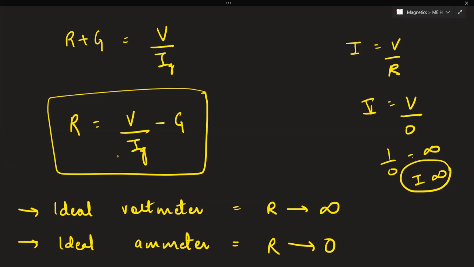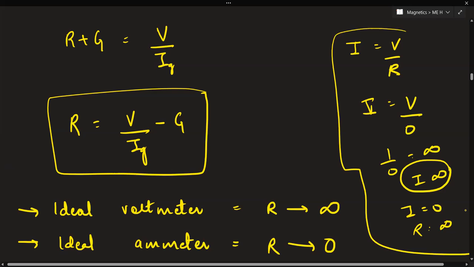You cannot get a resistor whose exact value of resistance is 0. You cannot get an infinite value for a wire that is present. And that's the opposite for a voltmeter. Current is almost equal to 0, so resistance becomes infinite. So these are the points that you should just write for your understanding. But these two are important. In your theory questions, these can be asked. What's the value of resistance for ideal ammeter and voltmeter?